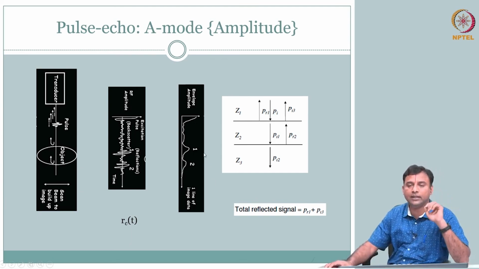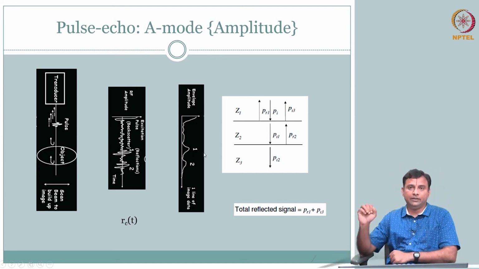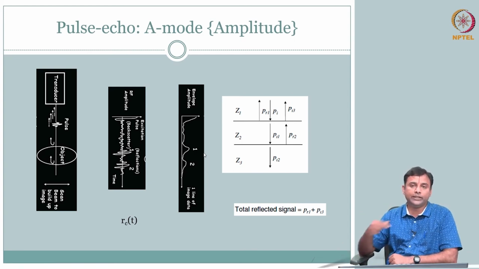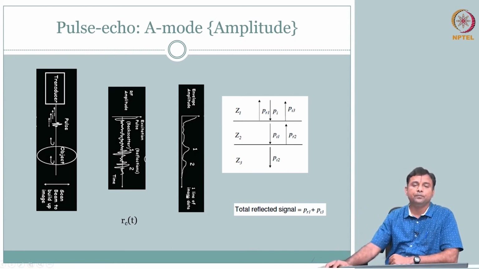However, you notice that this is not two dimensional yet. This is at one location I am sitting, only the depth trace I am getting, but this itself is very powerful. Why? Because you can get the information about where all the acoustic impedance has a huge mismatch. So this tells me there is an interface here, tells me there is an interface here, right.